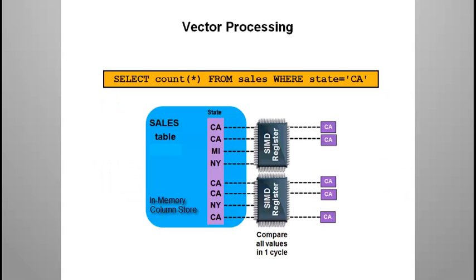The other big advantage of this in-memory columnar representation is the possibility to do what is called vector processing using very fast SIMD processing, which stands for Single Instruction Processing Multiple Data Values. If you want to find all rows for sales done in California, all you need to do is to scan the state column and count the number of occurrences of the state of California. With SIMD processing, we can check 16 values or entries of the state column in a single CPU cycle.